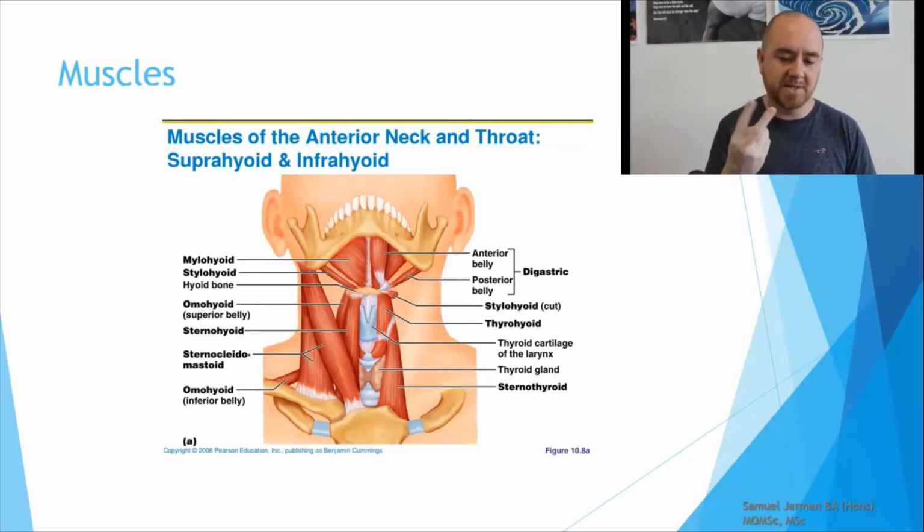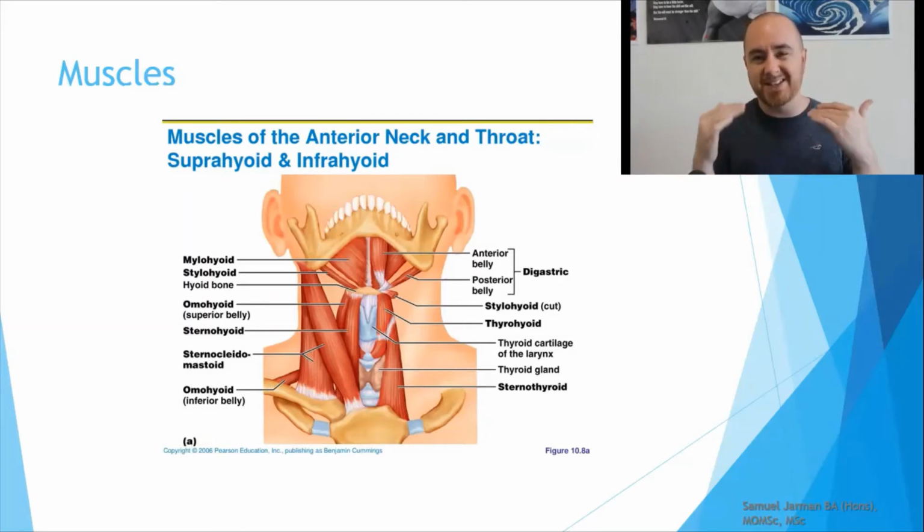So you've got two bellies on the digastric, and you have two bellies more or less on the omohyoid, because it has a tendinous portion in the middle that has also attachments to the carotid sheath, which we'll talk about a little bit later. But other than that, you essentially have your superior or suprahyoid and infrahyoid, right? The infrahyoid are often, as a group, termed the strap muscles, but there's people who will use that interchangeably for all of the hyoid muscles. For the most part, strap muscles would be the infrahyoids. So we'll break them apart and speak specifically to them with respect to innervation.